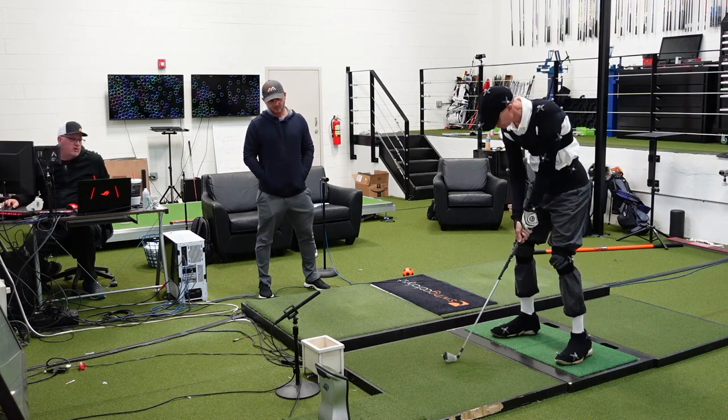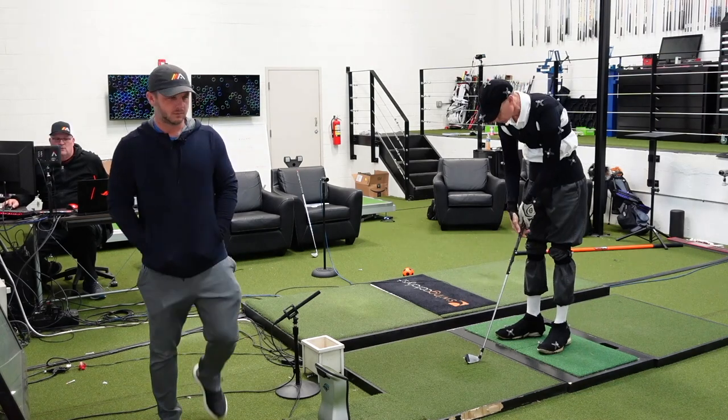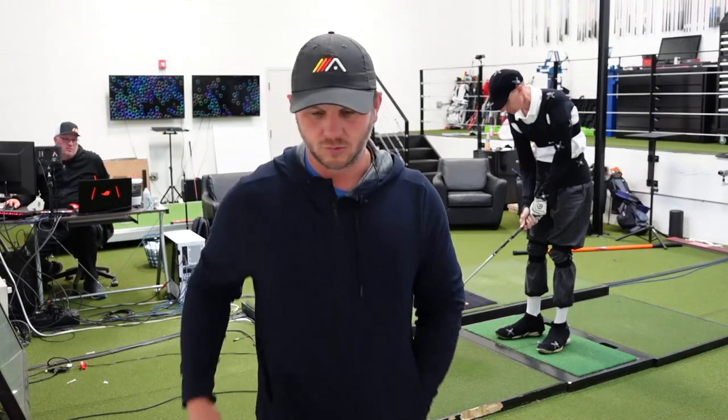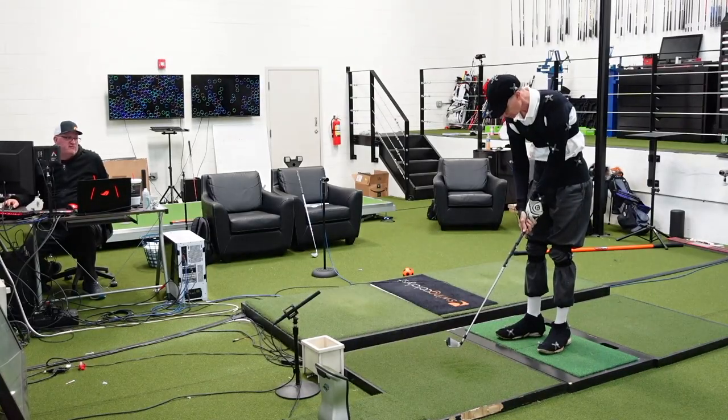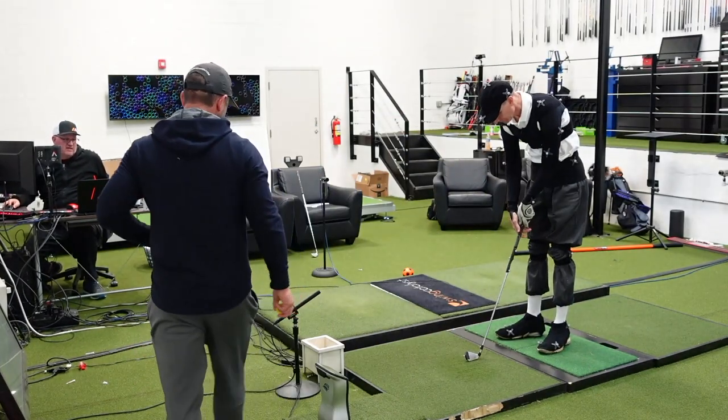Let's do a ball, no ball drill on this one. We're going to put a ball down, then we're going to move it out of the way, and then just have you feel like you're making that move. It'll capture. It just has to think there's a ball there.